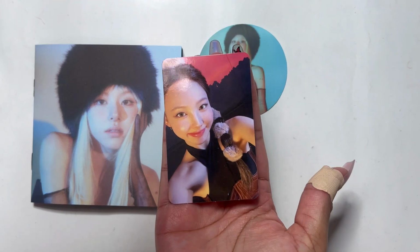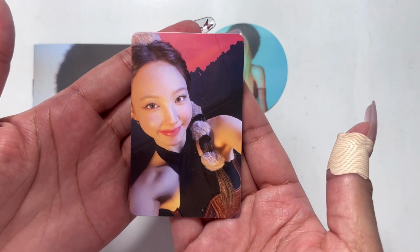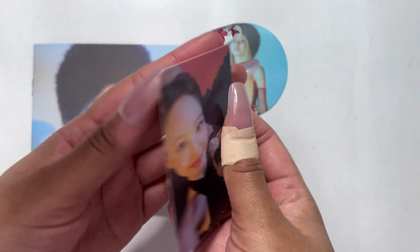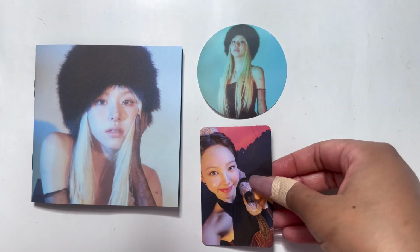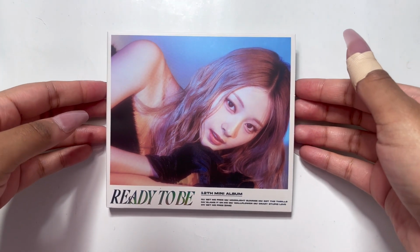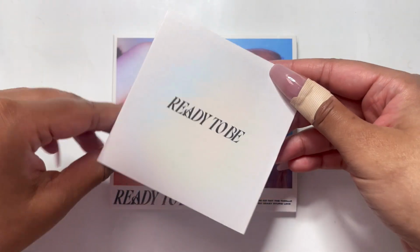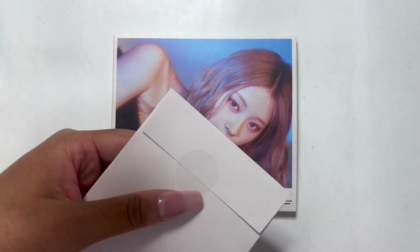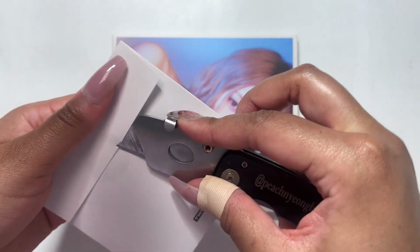And now for our photo card. Let's see. Oh, I got Nayeon's again. That's okay. Cute. All right. Okay, last but not least, our beautiful Mangnae. Oh, wait. My last pre-order benefit. My last chance to pull literally anybody else.